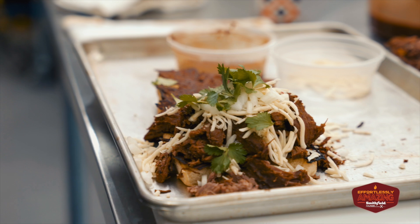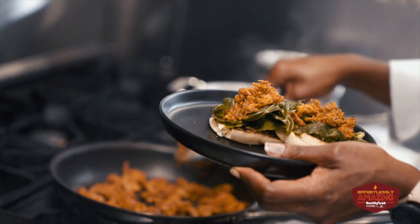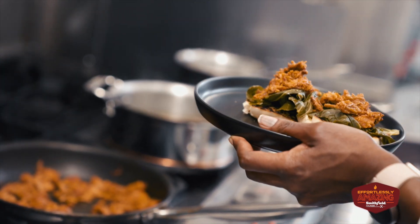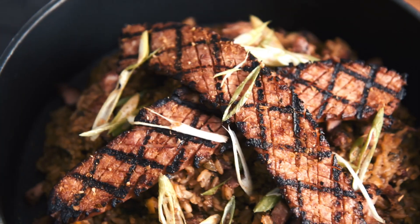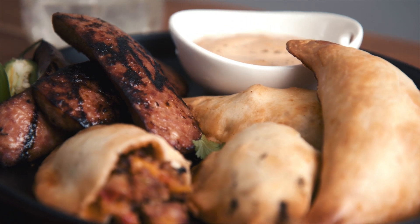They come out of the package, they're seasoned properly, they taste great, and they truly make it work. You know the ribs are going to come off the bone, and the pulled pork is almost 100% yield. Smithfield's reputation precedes ours — we're buying a quality product from a quality vendor, and we'll produce a quality plate. Smokin' Fast is easy, consistent, and delicious.